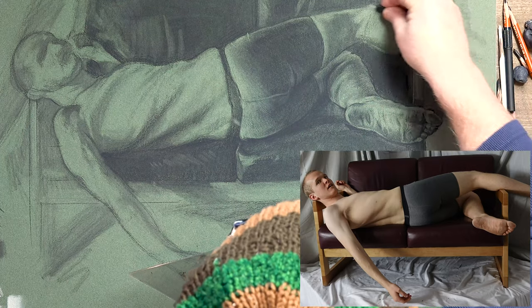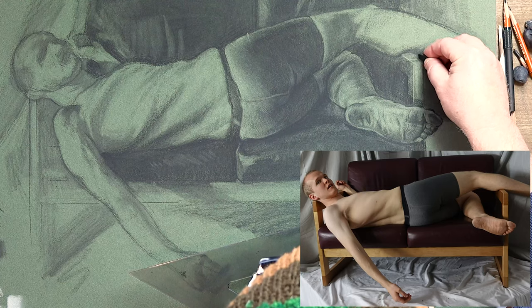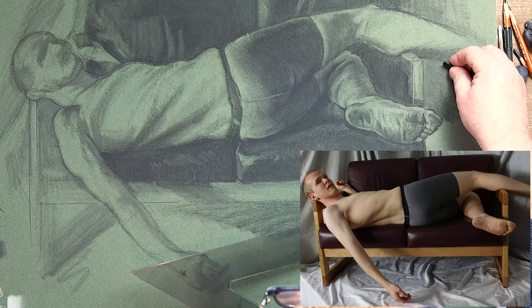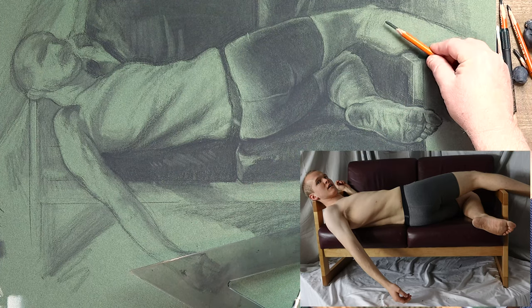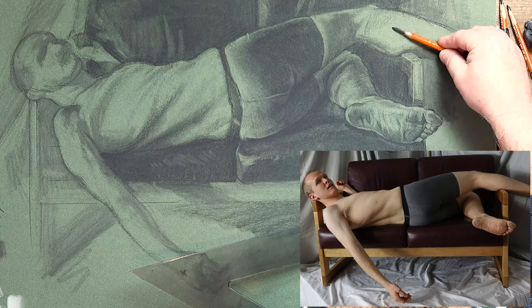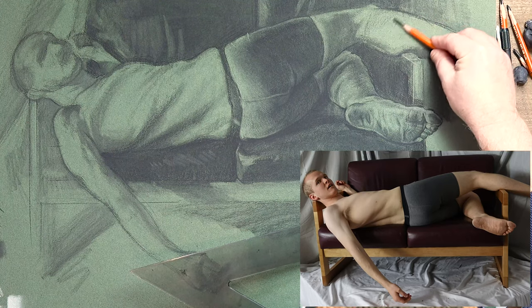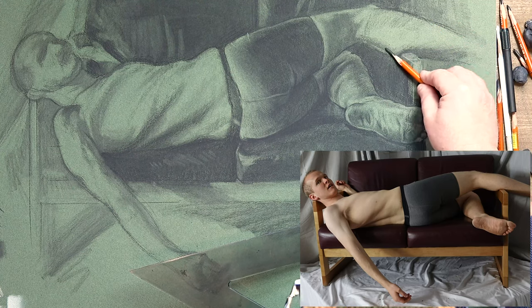So now getting the edge, taking that charcoal stick, which I love, getting a sharp edge to it. It looks very blunt there, but you might ask, well, how is he getting that real sharp edge? Well, the edges on those compressed charcoal sticks, when you draw in certain ways, sharpen themselves, and you just tilt it over, and you can use these really cutting, incisive edges.